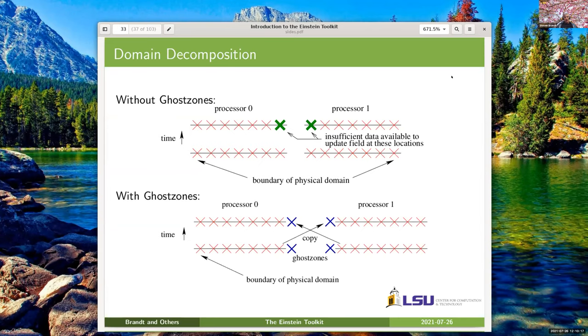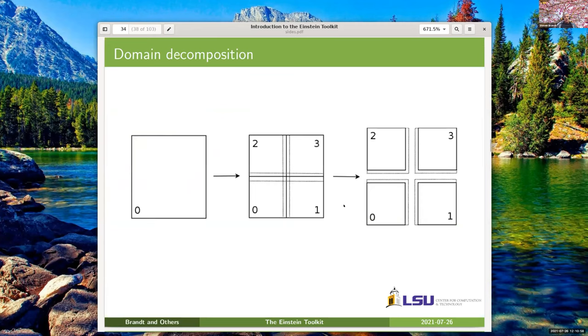So the idea is you compute everything here, and then you send this data point over, and it lands on this position on the other processor. Processor one will compute this data and take this X here and send it over to processor zero, where it becomes the boundary. Then processor zero can evolve forward on this point, and processor one can evolve forward on this point. If you just took a large rectangular region and chopped it up into boxes, this is relatively straightforward, if painful, to program. And Cactus will abstract that.